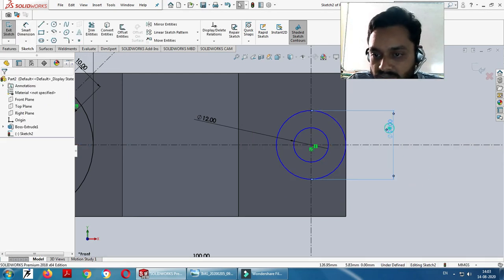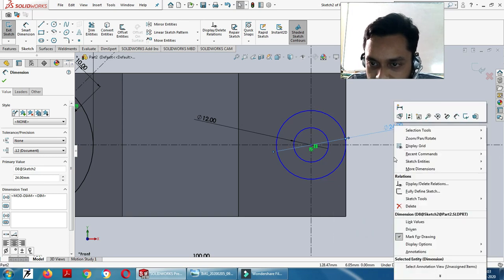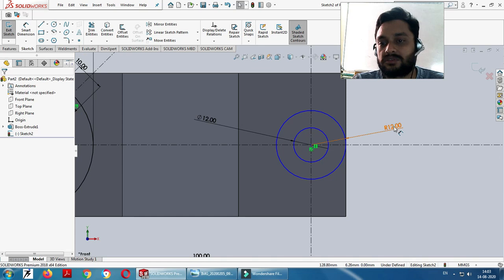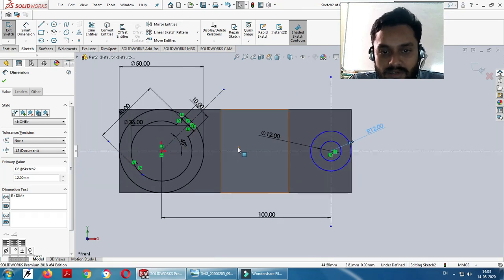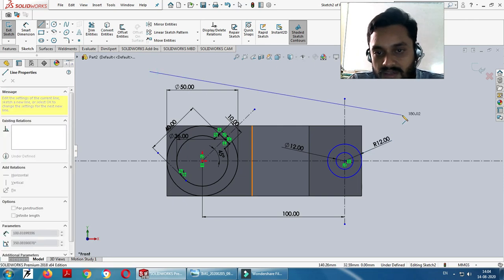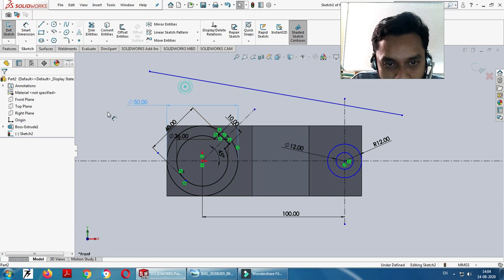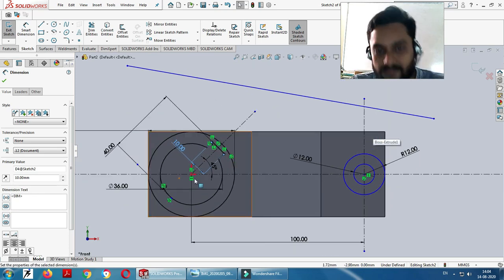You can simply select the sketch, and you can have the display option, and you can display this as a radius also, like go to display option, display as radius. So this is your 12 mm radius. Now next thing is this slot, correct. So let's make it tangent to this outer circle. So for that what we should do, I'm simply making randomly certain lines like this, correct. First of all, let me keep all the dimensions here, so you can easily see this.